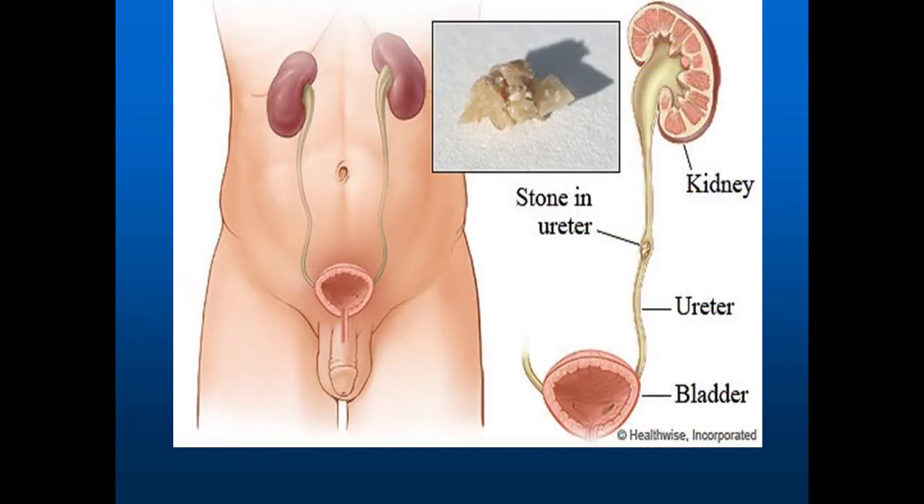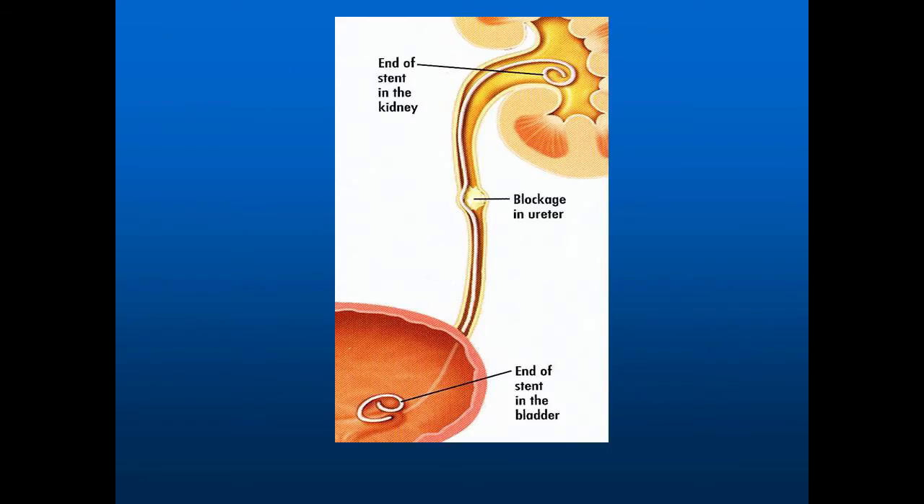Here is a stone. You can probably get a pretty good idea that it isn't just going to slide down the ureter — that obstruction is what really causes pain. We use a ureteral stent, and this allows us to bypass the obstruction of the stone and essentially drain the dilated portion of the kidney. The big pain — the back pain — goes away.